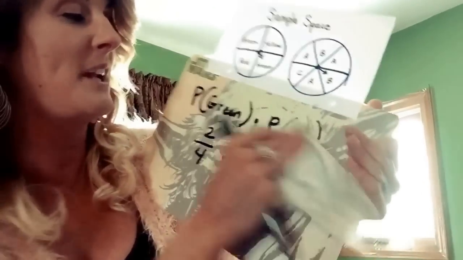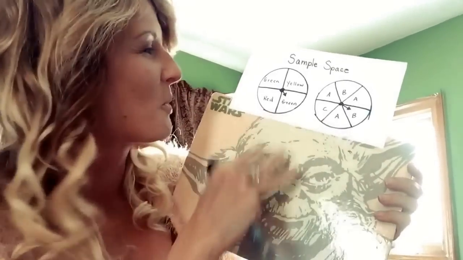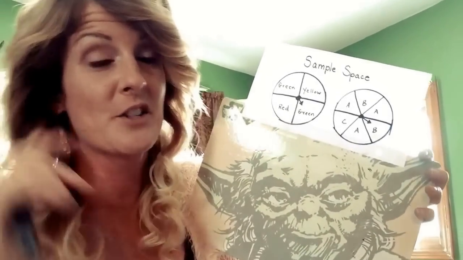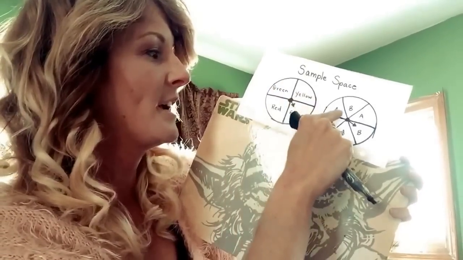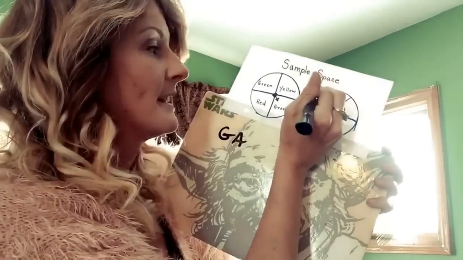And you'll know that because they'll leave a humongous space below the picture of these spinners, because that's really environmentally friendly on paper. So here we go. Your child is going to have to actually write out the sample space, and this is what they want you to do. They want you to represent it physically. So we're going to start with a green A. So we're just going to put a G and an A.